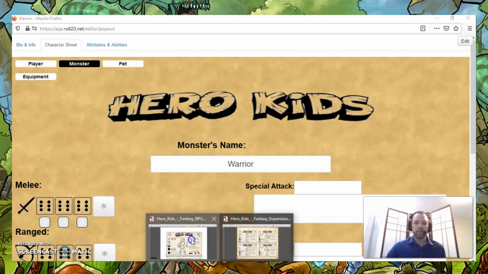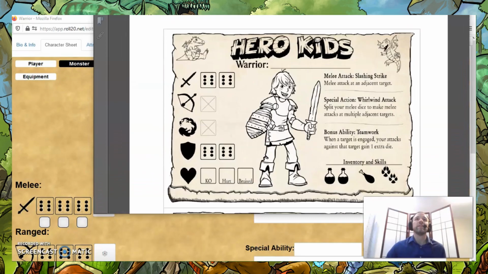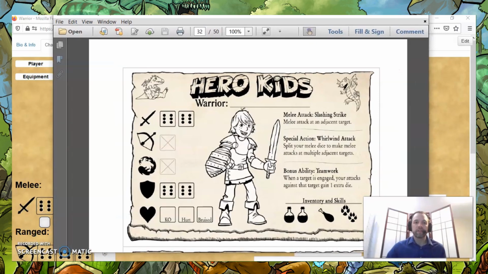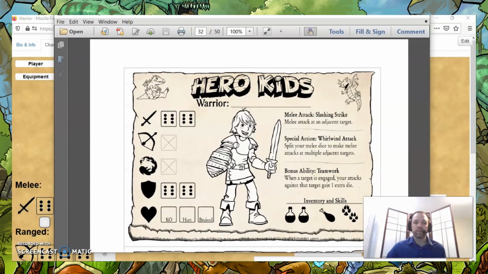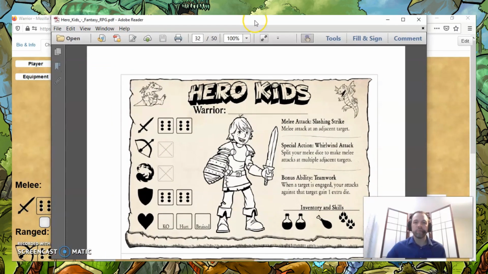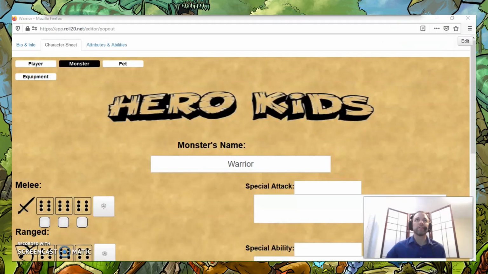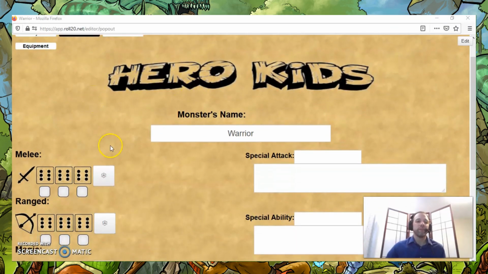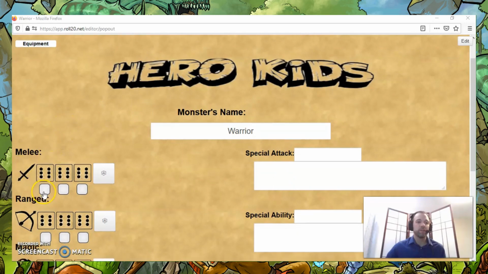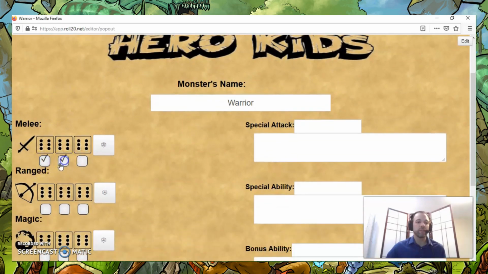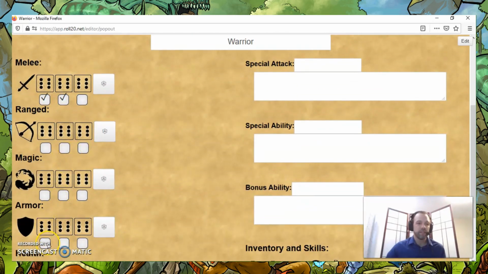I'm going to drag this down here, and I'm going to use the statistics that are in the Hero Kids RPG rules for this particular character, and we'll just add those right into this sheet. I'm going to put this on another screen. Then we'll come over here and you can see the melee, and we'll check that off with the 2 dice.